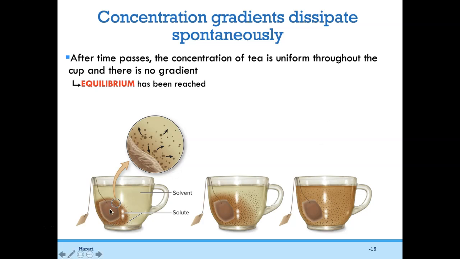So let's think about this again. The solute here is the tea particles, the solvent is hot water, and the tea molecules are going to go from where they're in high concentration, near the bag, to where they're in low concentration, in the hot water. Over time, though, equilibrium, that's an important word, equilibrium will be reached, where the tea particles are evenly dispersed with the water molecules. So there's no net movement in either direction. This dissipation occurs by random motion. Of course, you can stir the tea if you want it to happen a little faster, but even just by leaving this out overnight, it'll reach equilibrium.